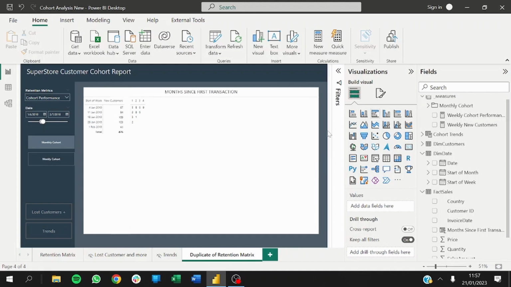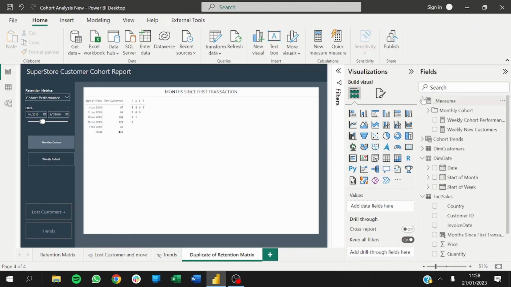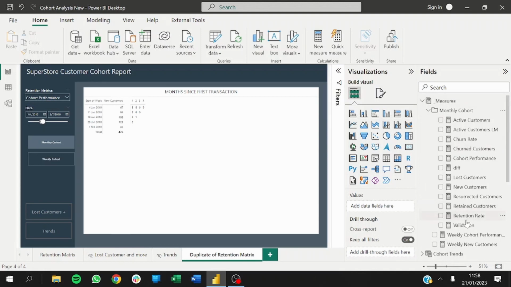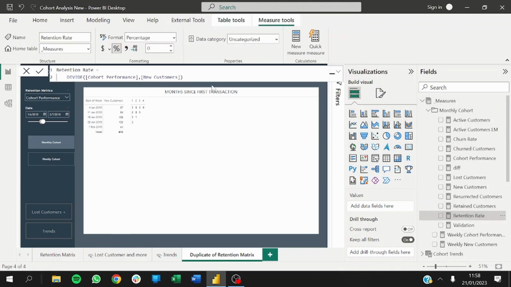So what we need to do next is, okay, let me do one more before I skip to where we have to put the visuals together because I want you to really create the visuals. You're not going to be creating new measures, right? You are going to be editing your existing measures. So let's look at one more measure. Let's look at the retention rate. So you see nothing, we're not changing anything here.